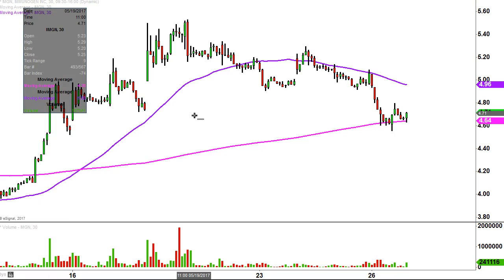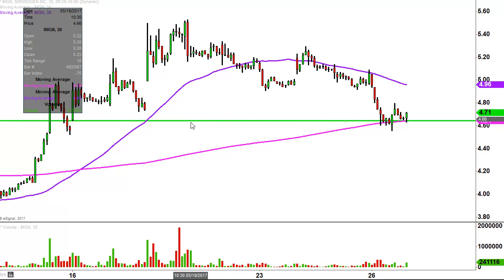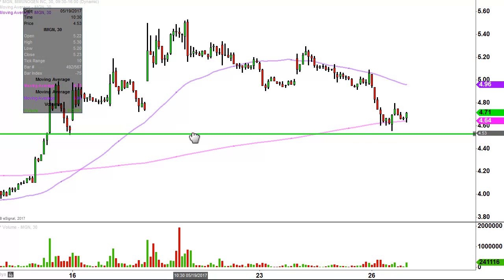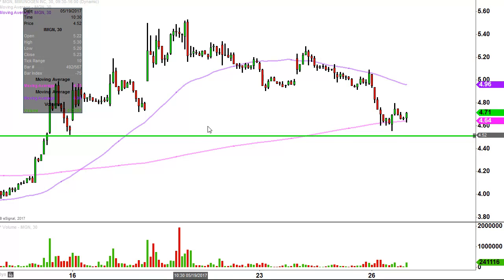In the event that level cannot hold and the price ultimately breaks down to the downside of it, next key overall area of support to keep an eye on is down there at $4.50. So again, to simplify it, key level of resistance, 50-period simple moving average, key level of support going into next week, the 200-period, and if the 200-period can't hold, then you've got the next level of support down there at $4.50. So next week should be pretty entertaining and interesting to see how this all unfolds.